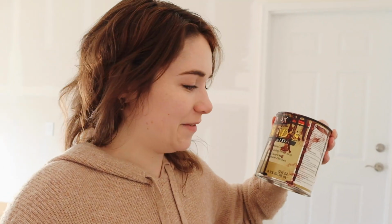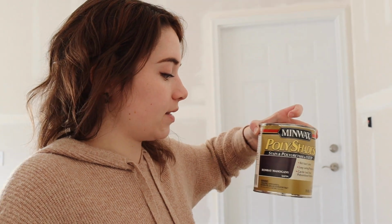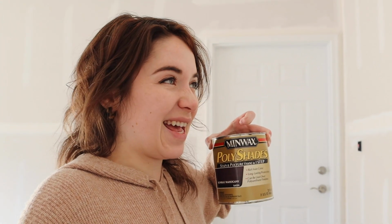Okay, so I just talked to Christopher about the stains that we had. This one has been opened and it's pretty near empty from the feel of it. So we are just going to throw this one out, or I guess take it to the recycling center so we can dispose of it properly. But then this one is actually still unopened, so I might, like some of the other things, put this on Facebook Marketplace, see if anyone wants it, and then after a few days, if nobody claims it, we'll just recycle it at that point.